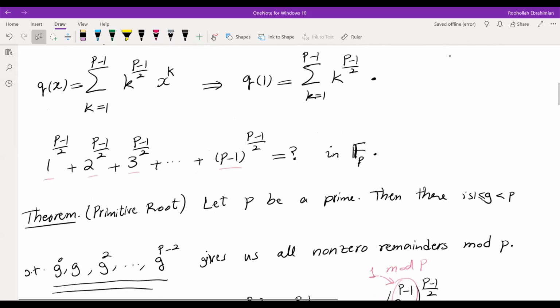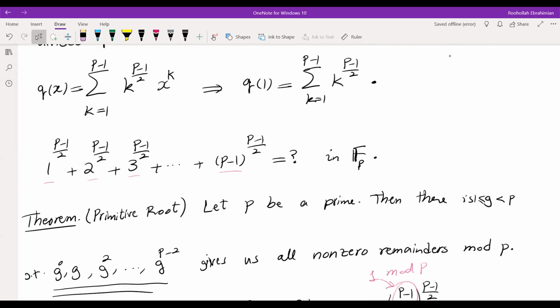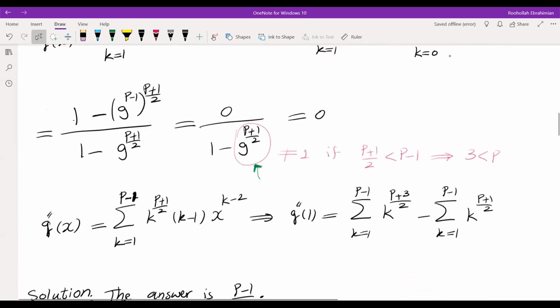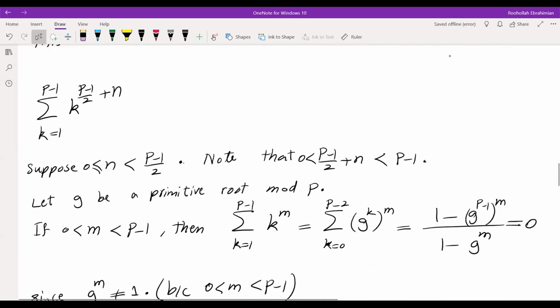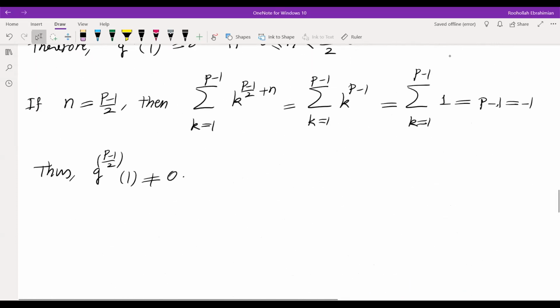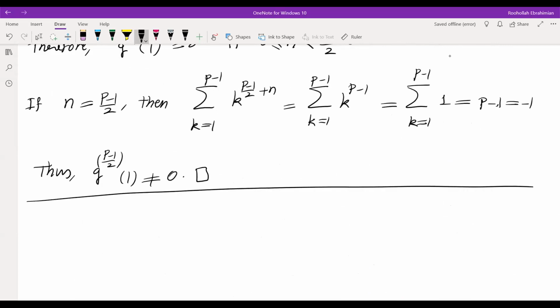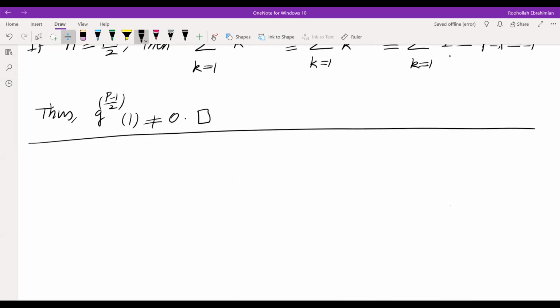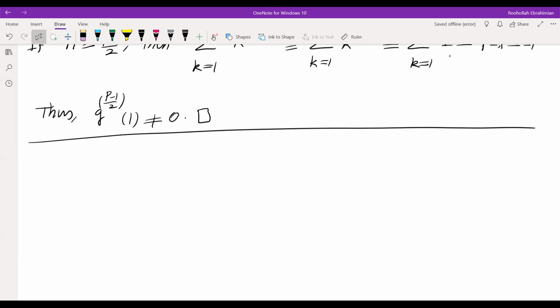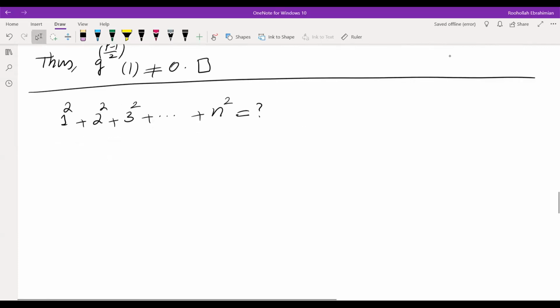And the second thing is, how do we evaluate these sums? There are other ways of evaluating these sums, and I encourage you to think about how to evaluate them. I'm done with the solution to this, but I want to mention that these sums can be evaluated in other ways, and you would be able to come up with other solutions. So if you want to evaluate 1 squared plus 2 squared plus 3 squared all the way to n squared, you can follow this process.